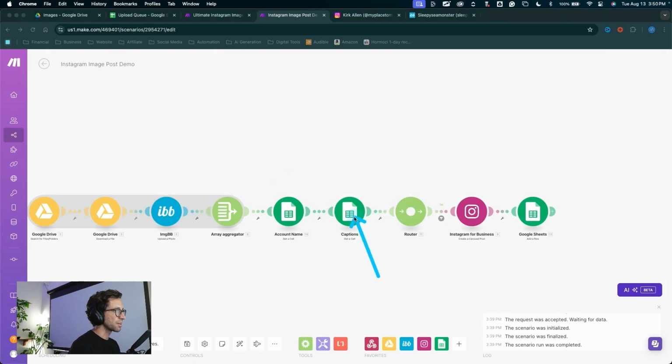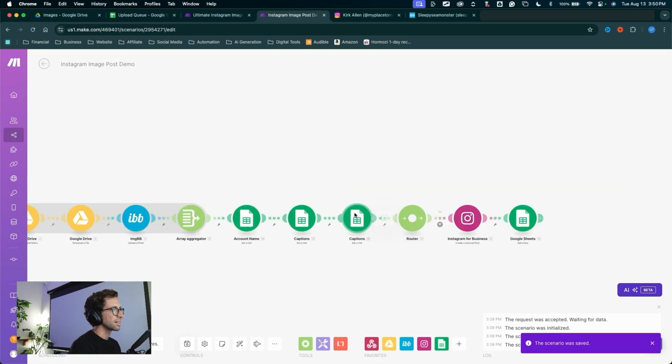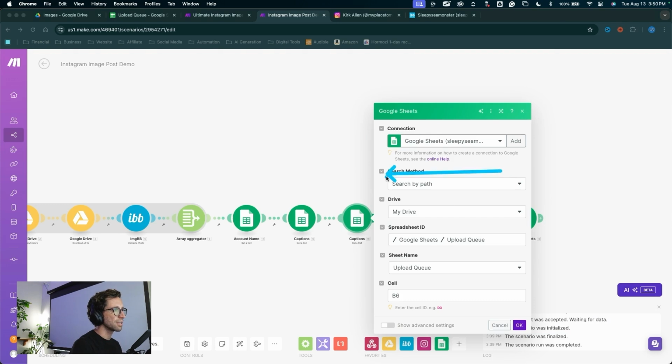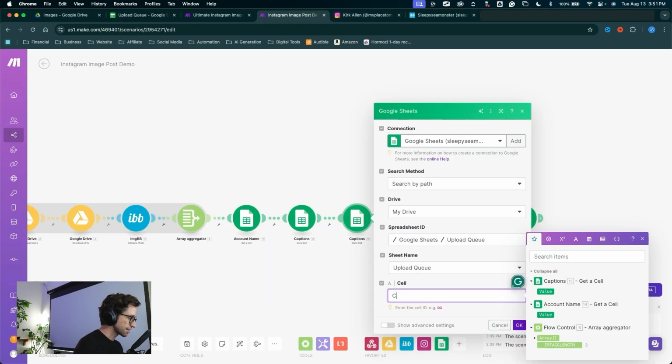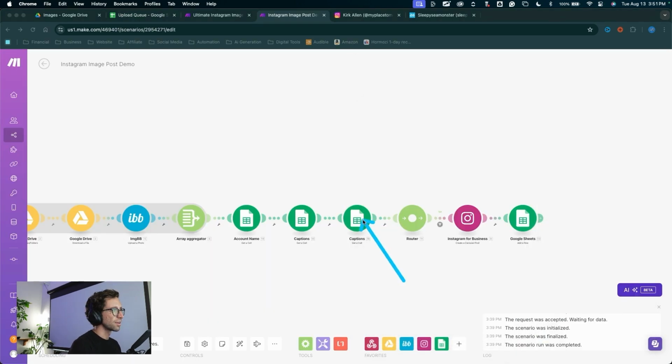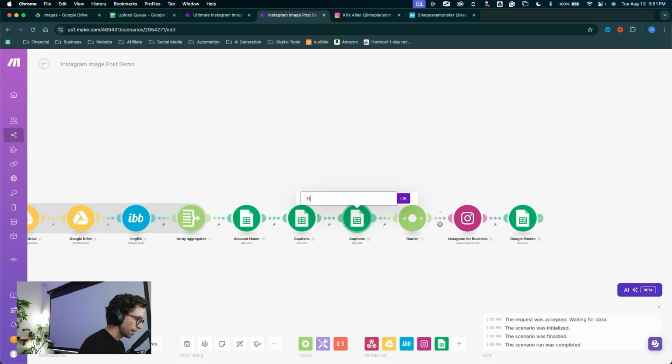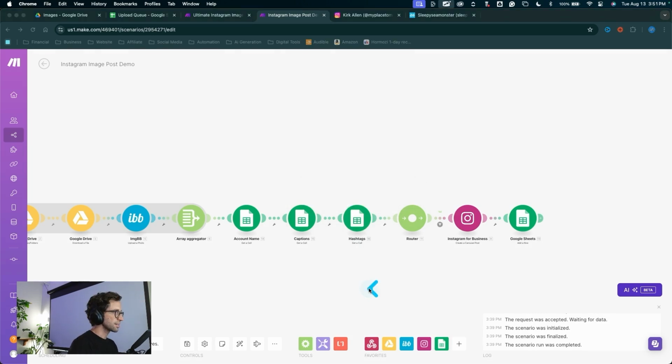One more time, right click this module, clone it, stick it down in between, auto align, click save, come into this new Google Sheet, double check your sheet, and in the cell, you can guess we are putting hashtags. Mine is C6. Hashtags C6. Click OK. Right click the module. Rename hashtags. All right, so we got some cell information. Now we can just plop it down into our post for Instagram and then update our sheet.